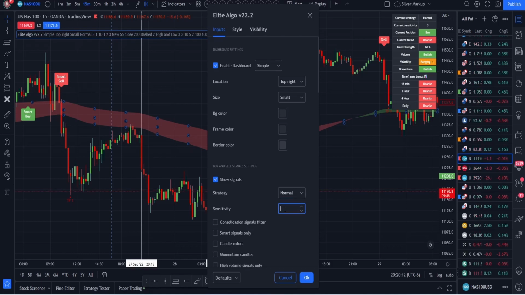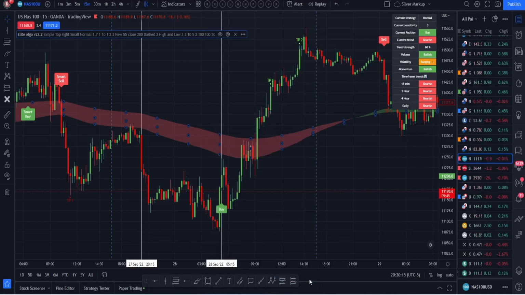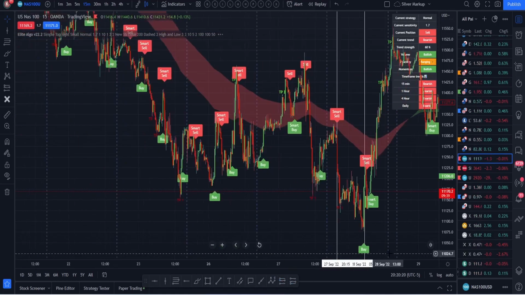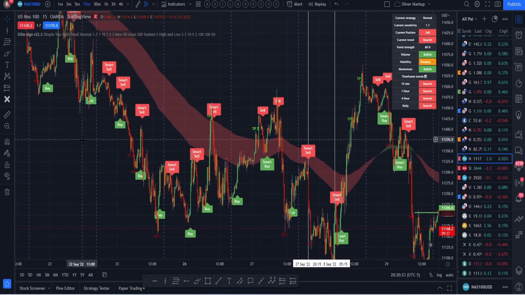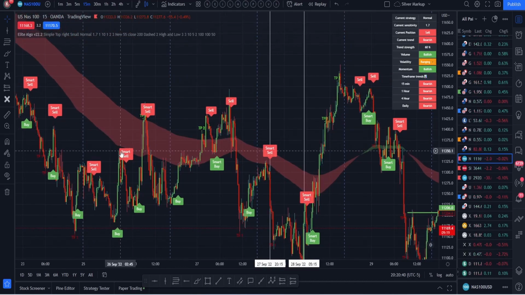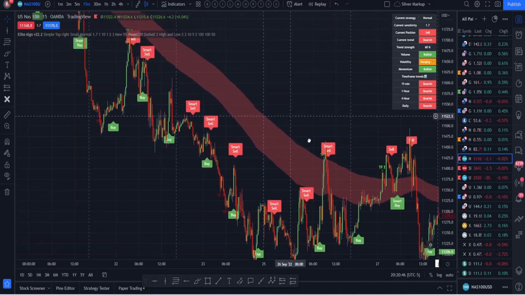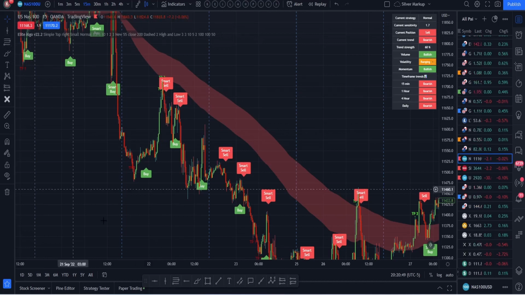Now for me, the best way that I like to start off, I usually start off with about a 1.7. And then I zoom out. So let me actually do that while that's loading. I zoom out and I see where in the market, according to trend, is it giving me the trades, and is it giving me false signals at that sensitivity level? So if I go from here over, right, before the trend changed, from here over, I look at the trend. I look at all the sell positions. I want most of them to look like good orders or good positions.